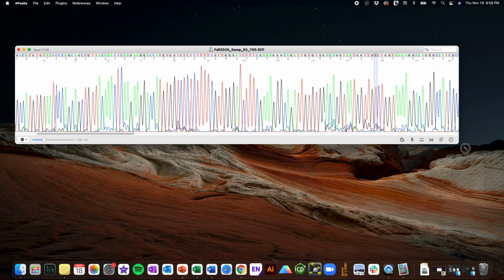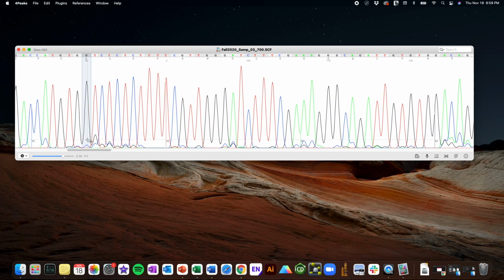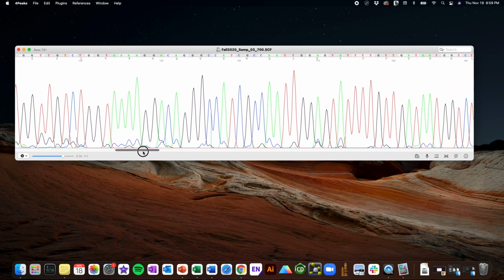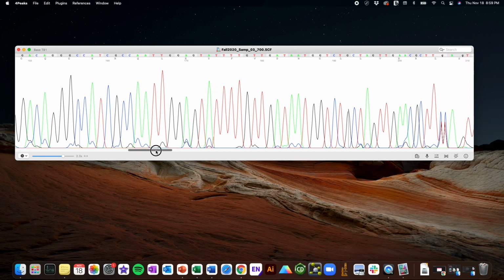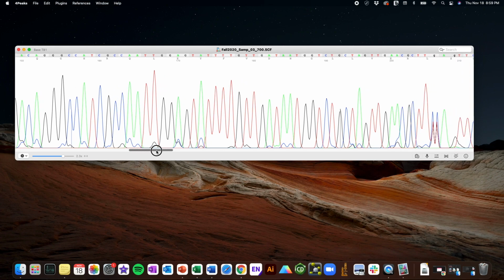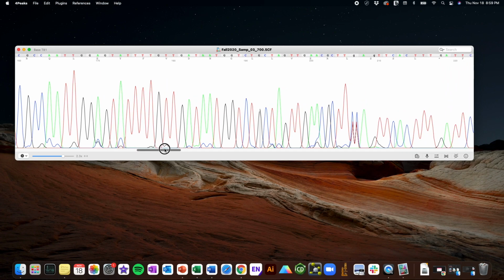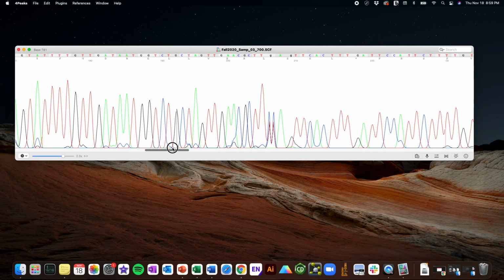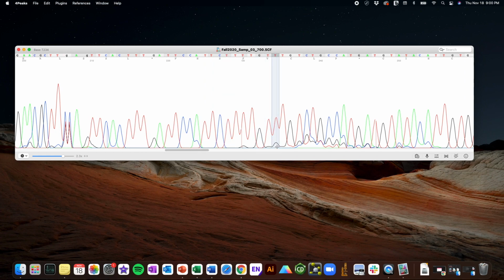So usually I like to start by dragging the slider over just to make the peaks a little bit wider so it's not too confusing to look at with a bunch of sharp peaks right on top of one another. So you'll notice when looking through your results that the sequencing program did a lot of the work for you already. It took the chromatographic results and it called a lot of the bases already. Especially towards the beginning and middle of the sequence, a lot of the bases are going to be called correctly because the data looks good.